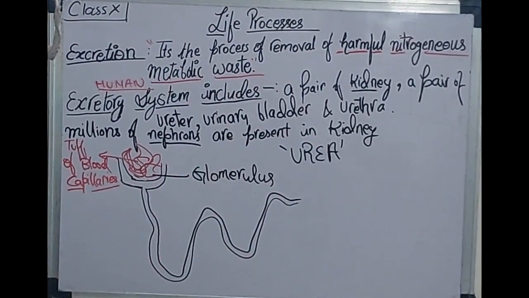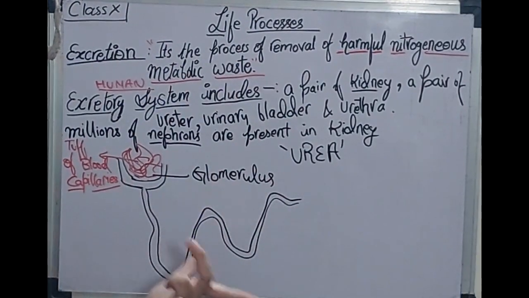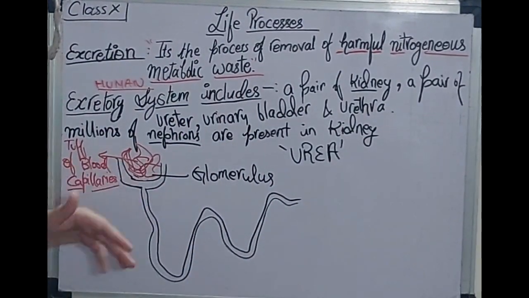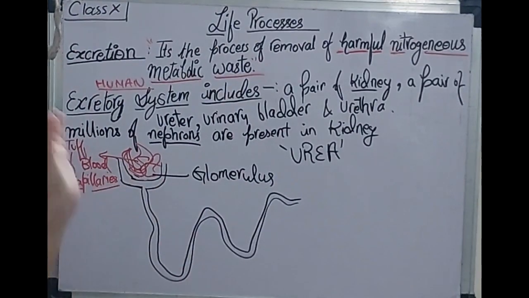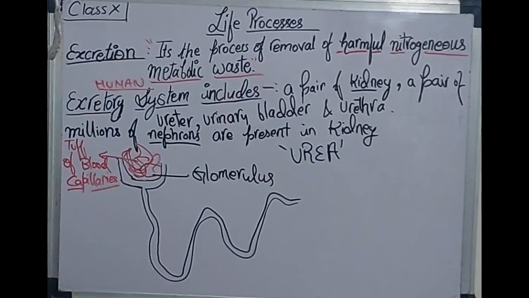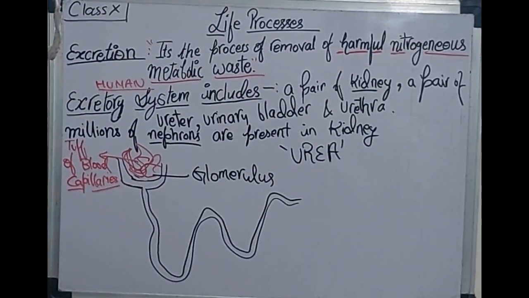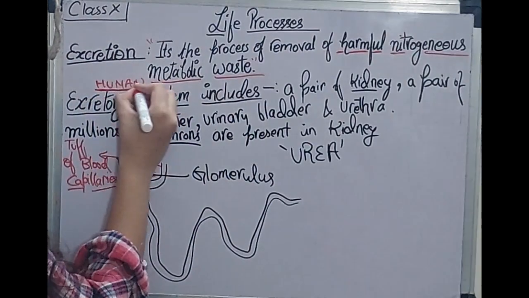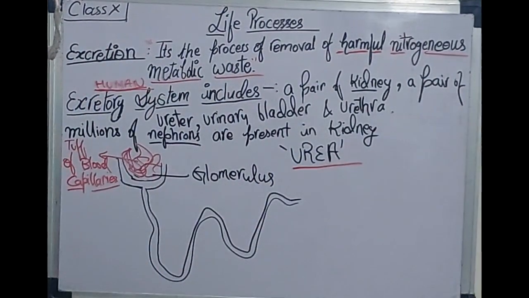Now, urea is the chemical name of the chemical secreted from our body. ब्लड में से जो फिल्ट्रेट होता है, जो गंदगी निकलती है, in humans it is urea. It can vary, like amino acids in a few organisms and so on. We are not going to look into that right now. For now, you can just understand that in humans, urea is filtered out, and this urea is actually eliminated from our body.